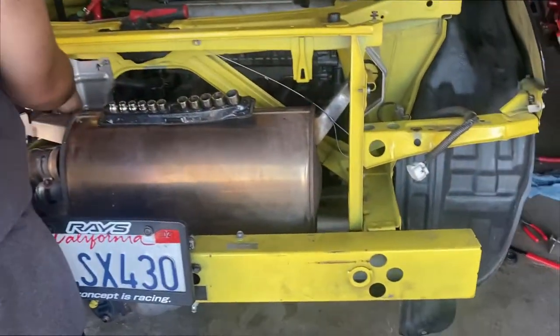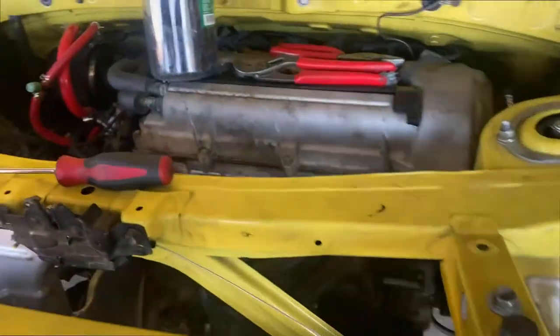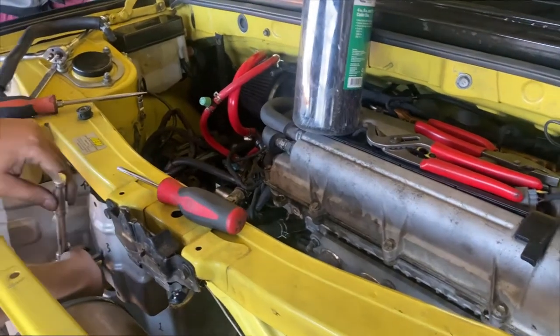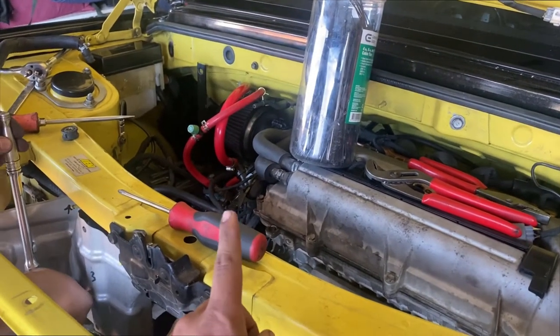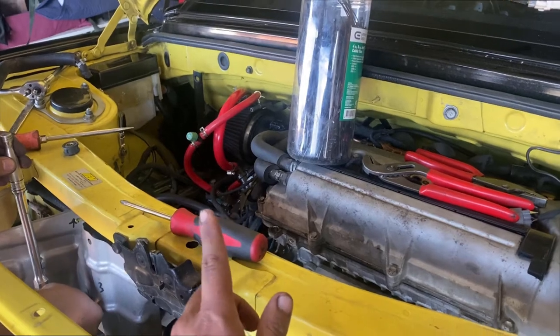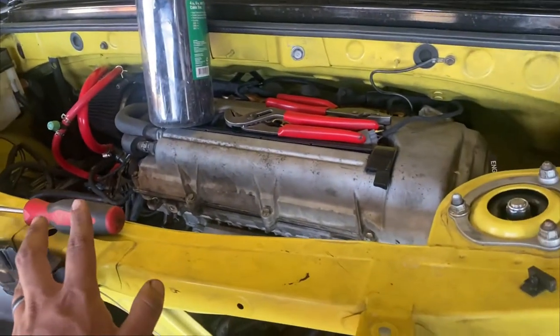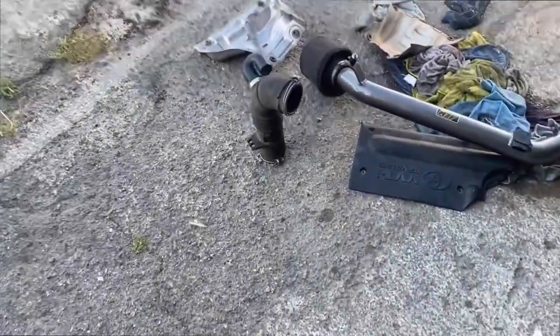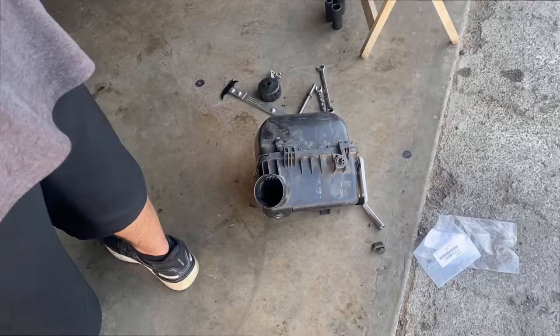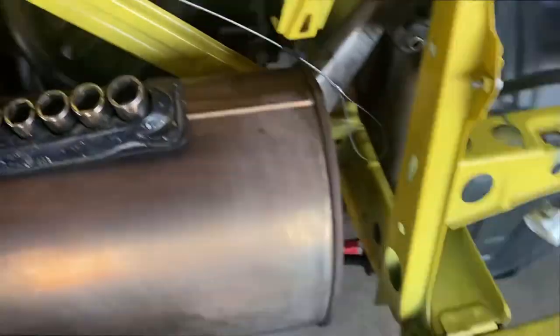So, ice cream shop is good business. Car is almost done. We were able to put an intake from my car right now. I'm just test fitting it just so we could turn it on, because he ended up getting me a 1ZZ intake off of a Matrix or Corolla. I don't know what it is, but it's also a 1ZZ. So the diameter is a lot smaller.